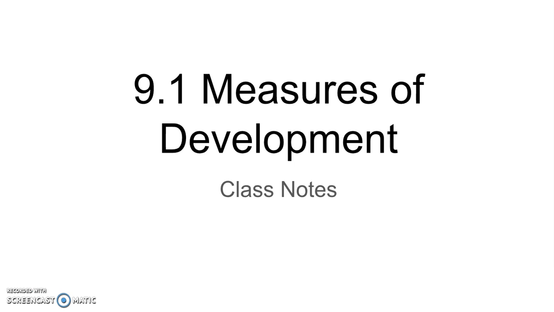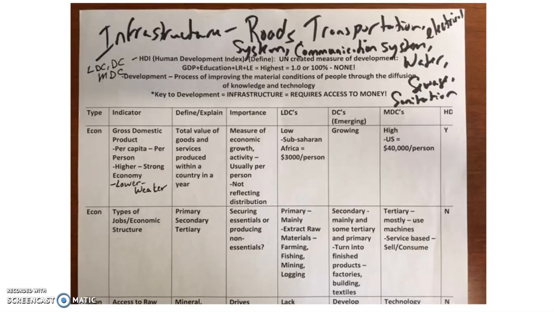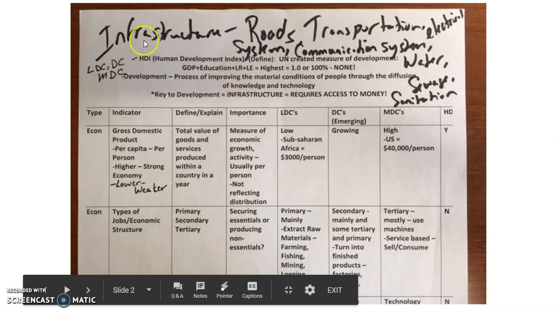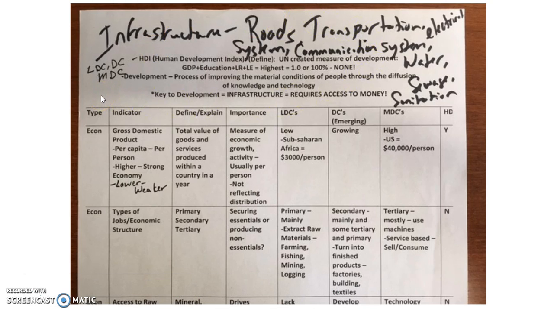So we know we're talking about Chapter 9, Key Issue 1, so we're talking about development. And when we're looking at development, it's really important, please take a look up here at the very top. If you don't have these notes, I highly recommend that you pause and put the notes down. So when we're talking about development, it is measured by the HDI. We see it here at the top of the paper, the HDI.